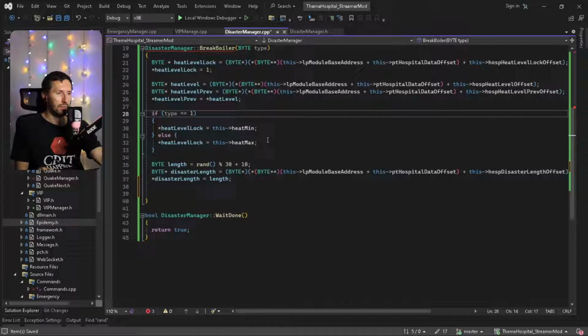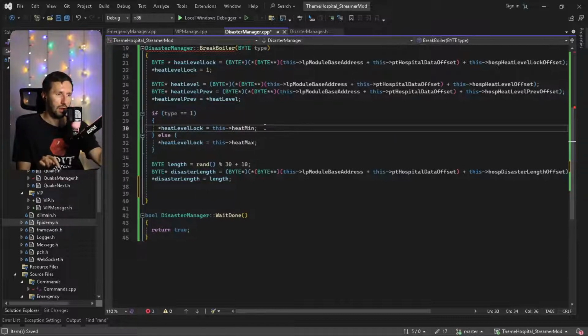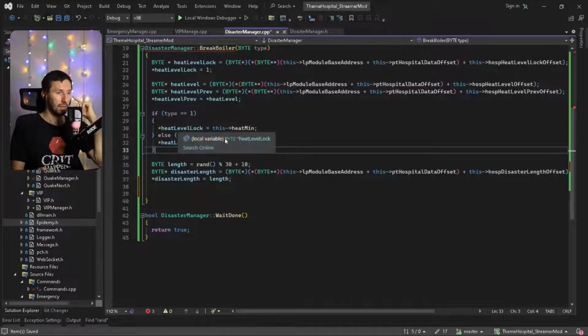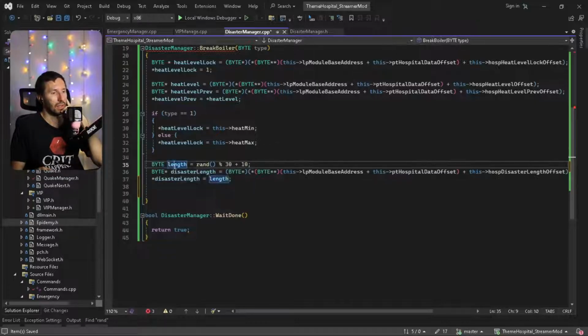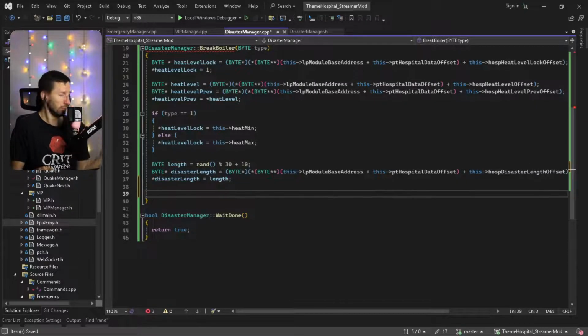Looking at the type, if it's first we are lowering heat, if 2 we are picking it up to the max. Then we are randomizing length of a disaster, saving it here.